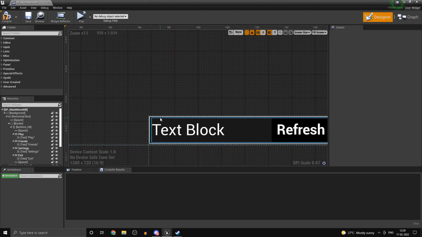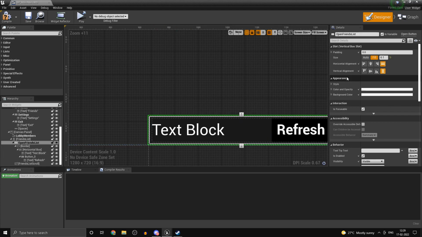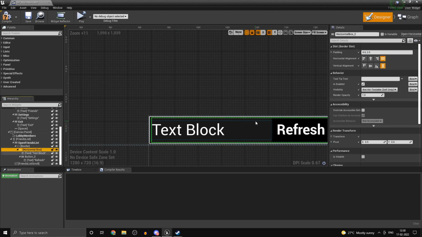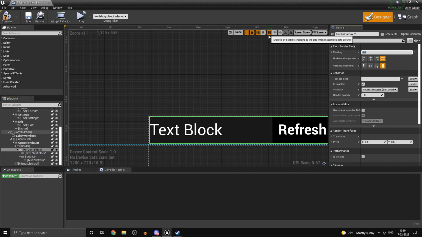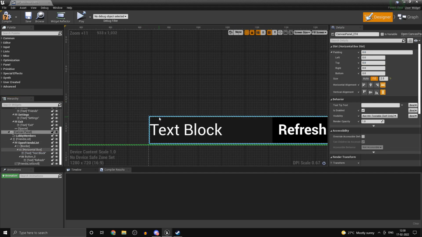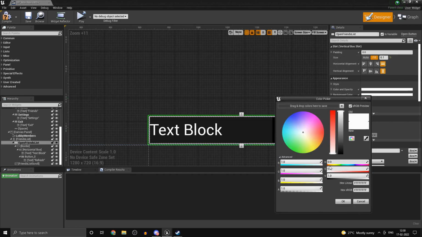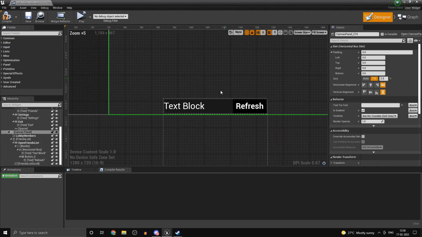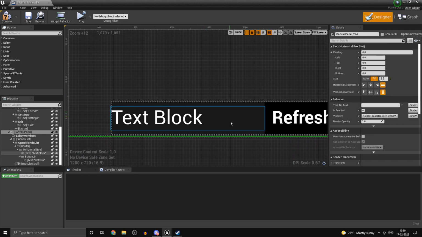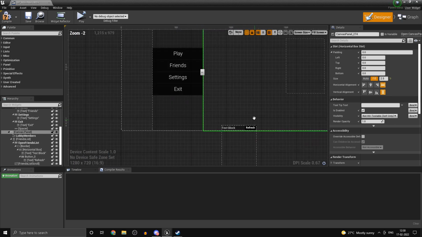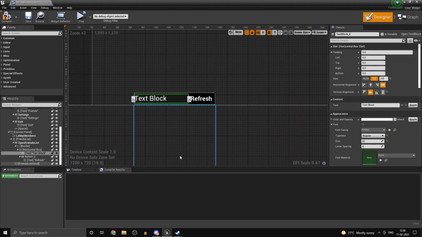But as you can see clearly, you can see the button's background somewhat, and it doesn't look that nice. So what we can do is, first of all, make sure the padding is set to 0 everywhere. And even now, you can still see a bit of the background. So select the button, and for the background color, change the alpha value all the way down to 0. Or you could set it to the same color as this, so that it blends in. Either way, it's up to you.